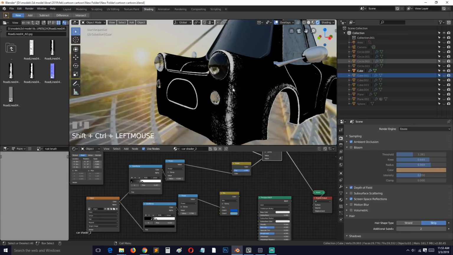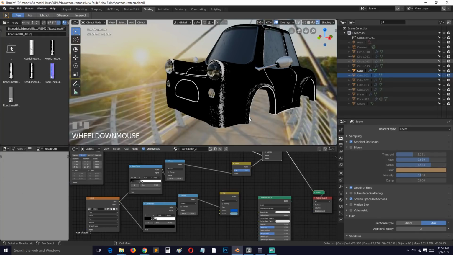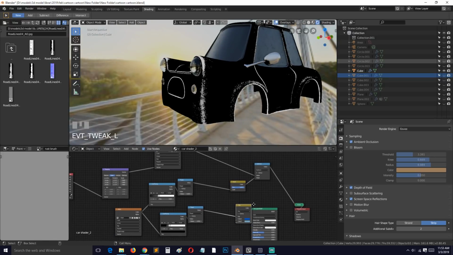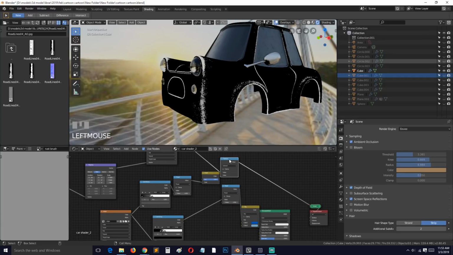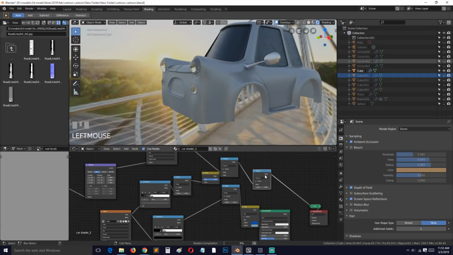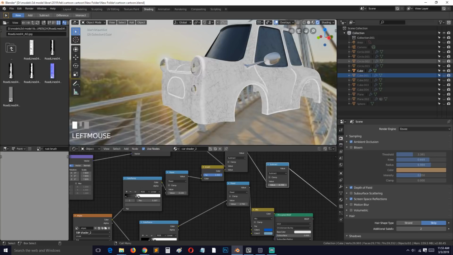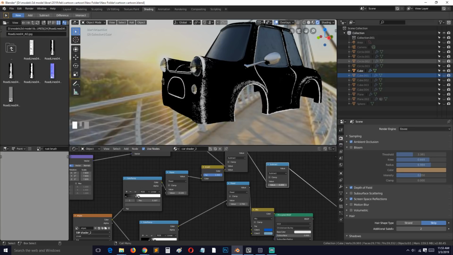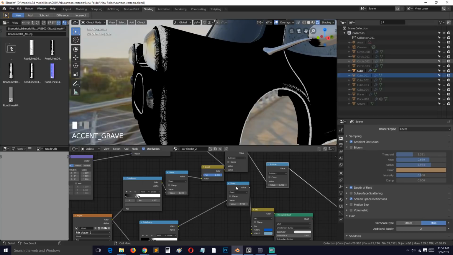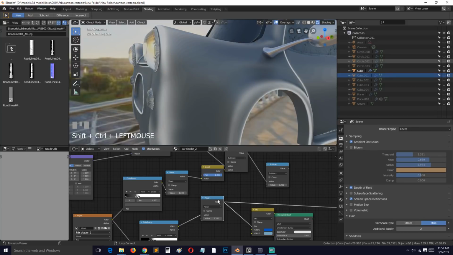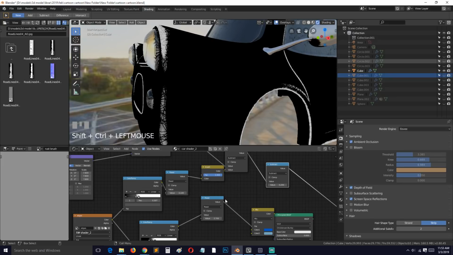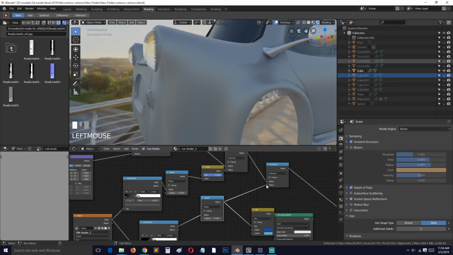like using this map here. Using this map here, so let's see how we can do that. So if I got this here and I duplicated this, and then connected this down here.